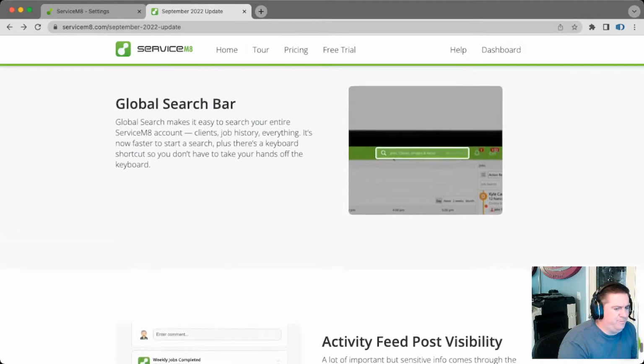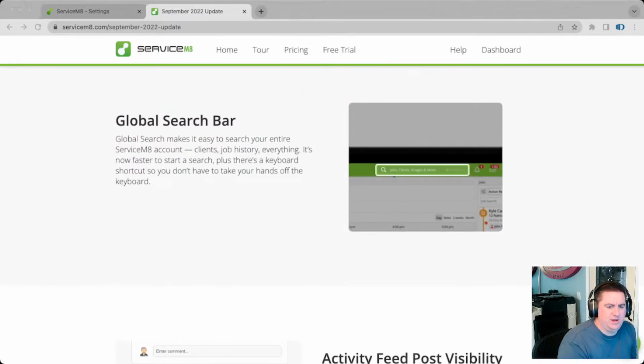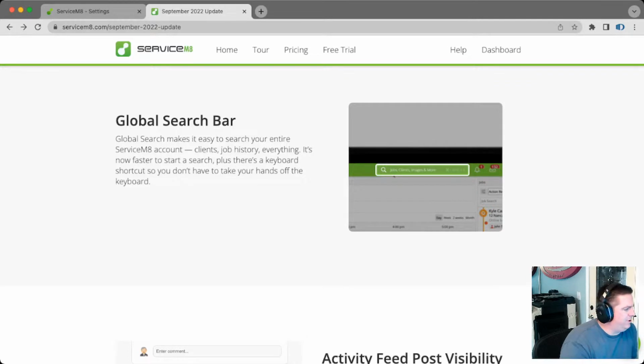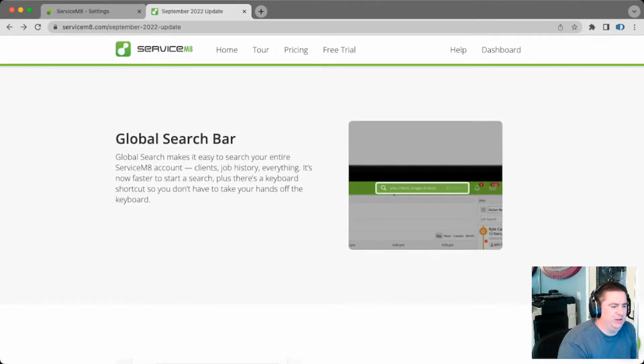And another big one that I have a feeling is, let me see if I can make my screen a little bigger over here. I'm not sure why I'm not seeing that kick on, but the one I'm thinking about here is the global search. It is nice to be able to have it right there as opposed to activating a different screen to get to it.